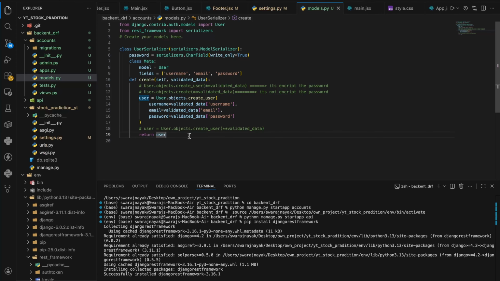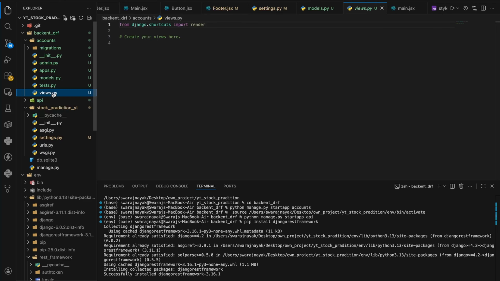Let's go to the views.py file. Inside accounts I create a views.py file, and inside views.py I use a user serializer.